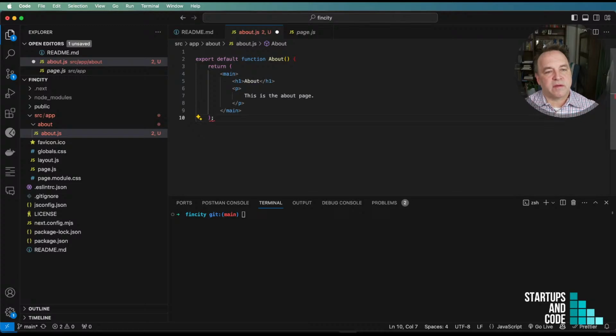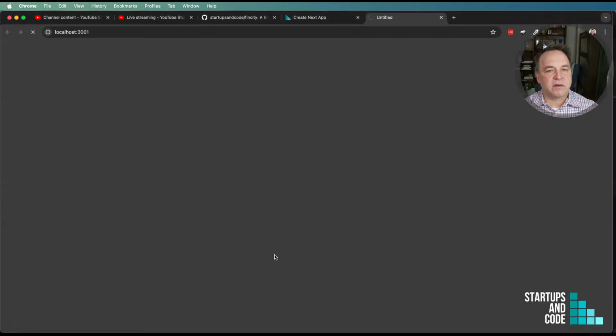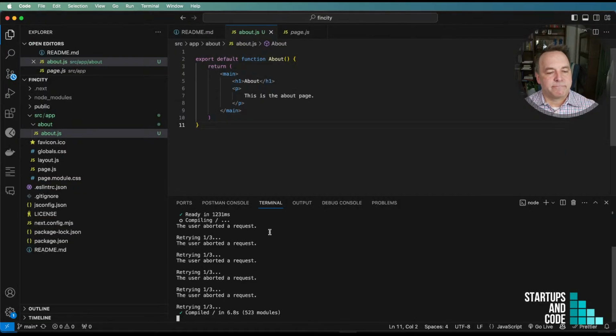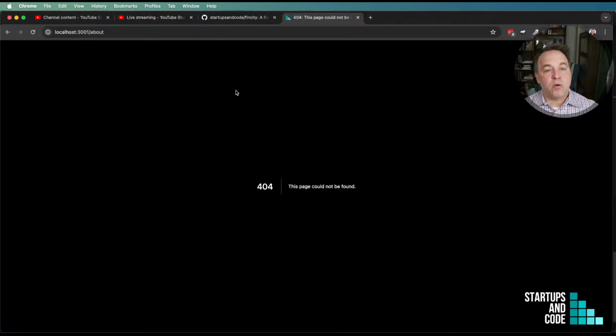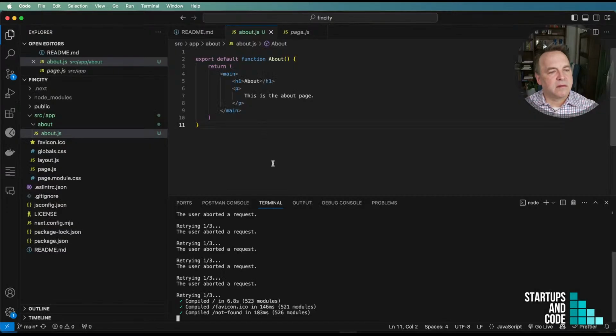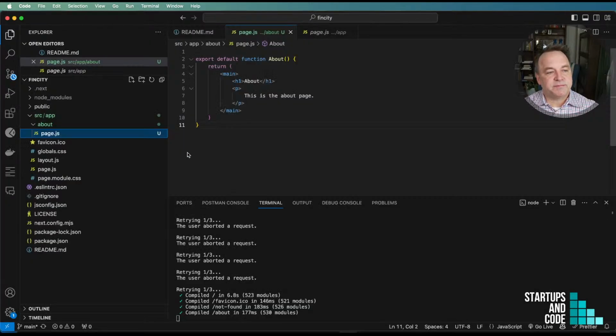This is the about page. That sounds great. Save that. Make sure I'm running it. npm run dev. And let's take a look. Compile favicon, and we have a page. So let's see if we have that about path automatic. No, we do not. Oh, because I called it about. It needs to be called page. There you go. Wow, it's real hot time. Refresh. So now we have an about page.